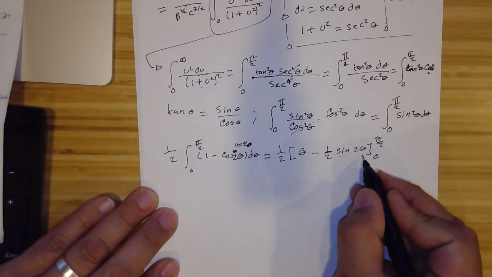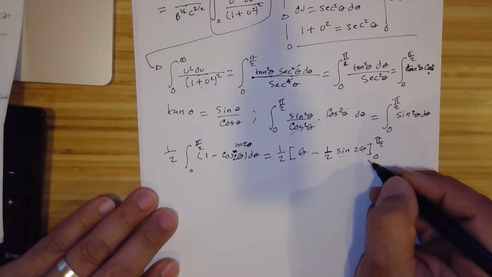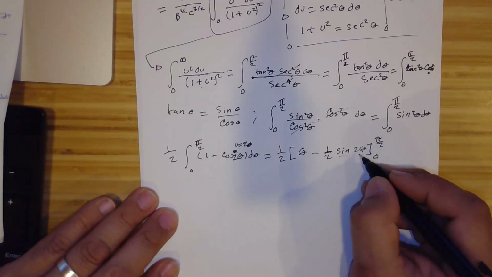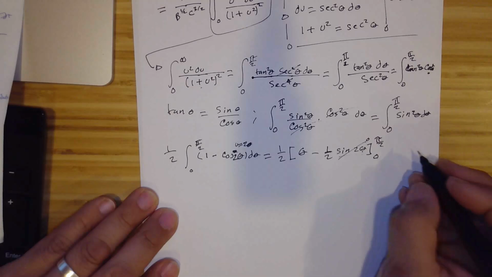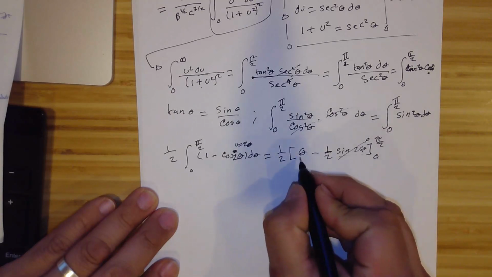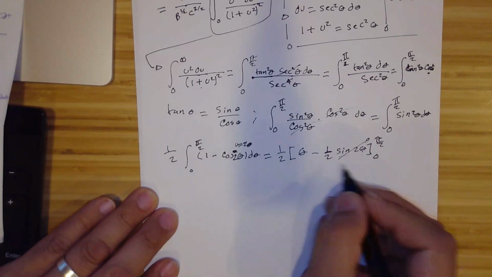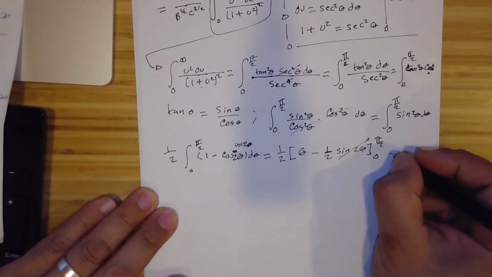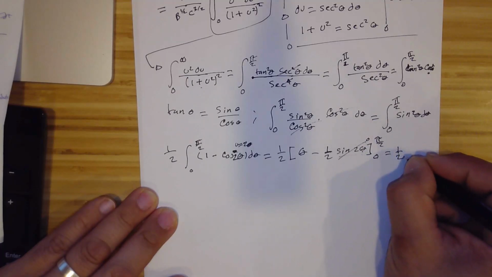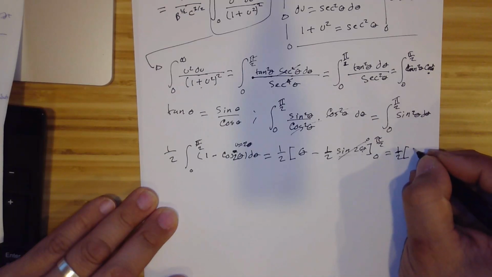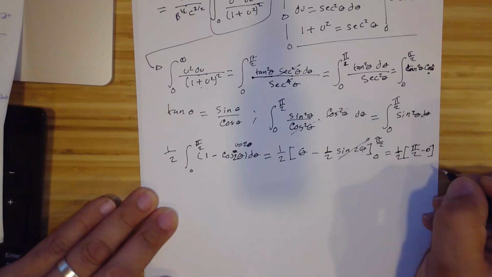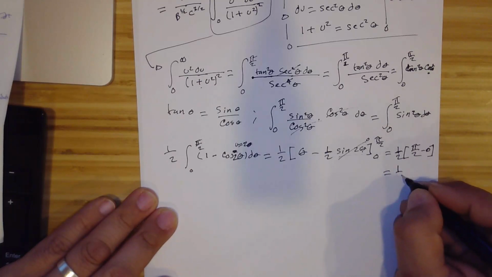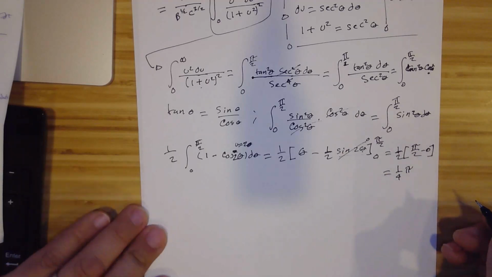And in this case, if I put 0 in the sine, it will be 0. If I put pi over 2, we will cancel the 2, and sine of pi is 0 also. So this part is 0, right? This is the only part that goes from 0 to pi over 2, and at 0 it is 0, and at pi over 2 is the only one that we will keep. So we will have a half by pi over 2 minus 0. Okay, and this is the same as pi over 4.